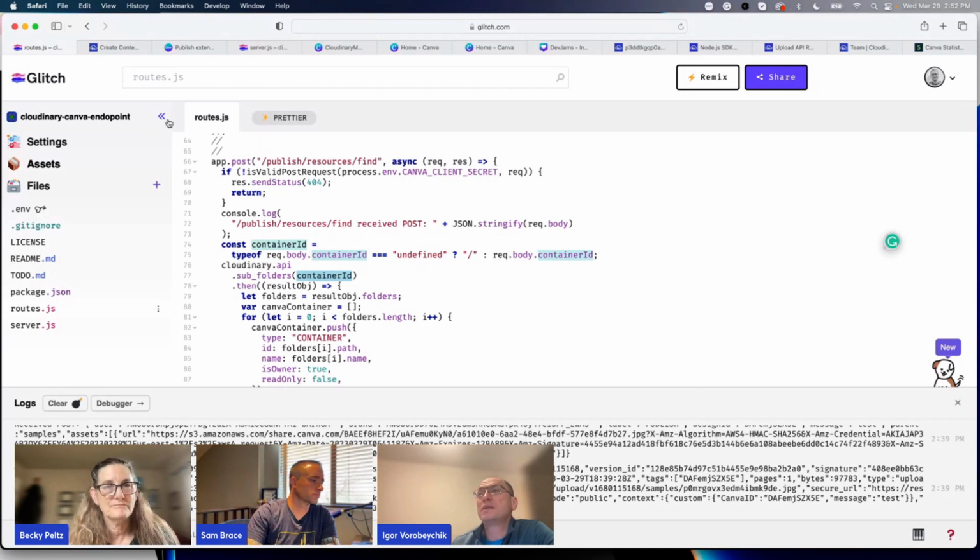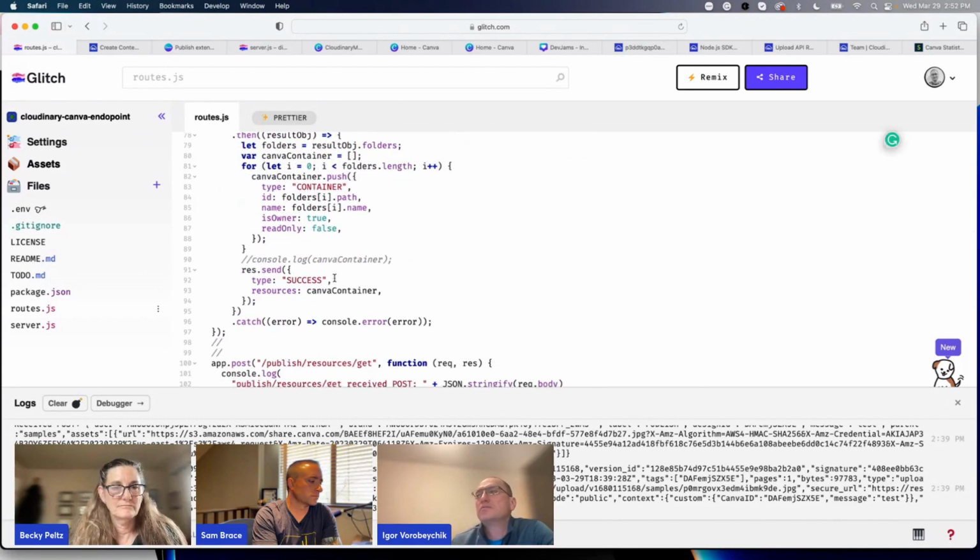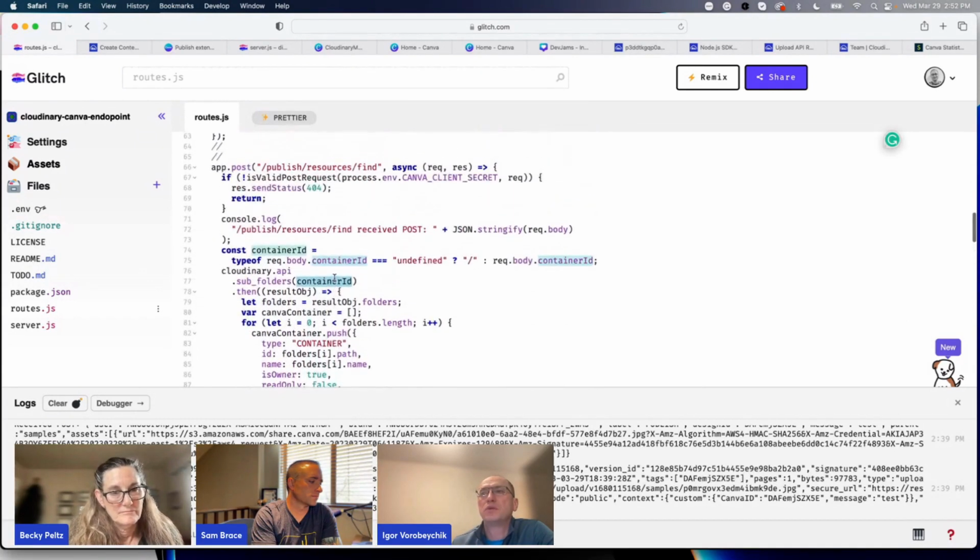What else? The rest, I wouldn't say, was that hard to implement, right? And again, even if you're new to Node.js, new to Cloudinary, new to Canva, using this blog and those few resources, you should be able to put this together in several days and already have your own Canva publish extension. Now, my extension is not a public extension.